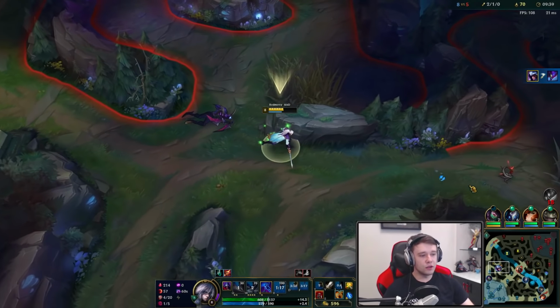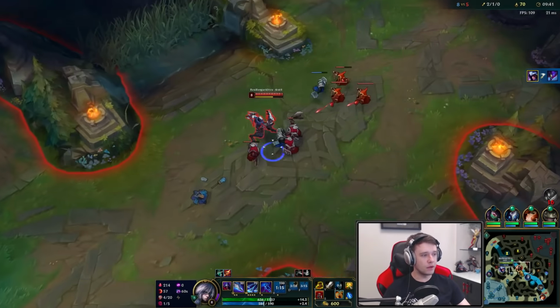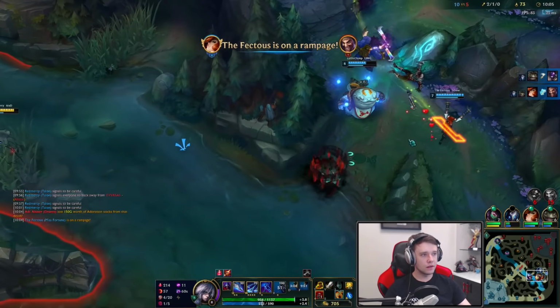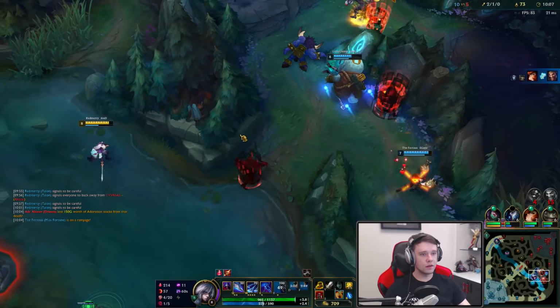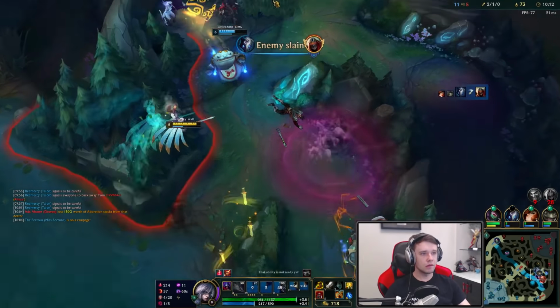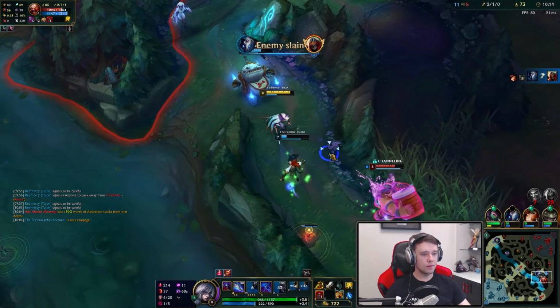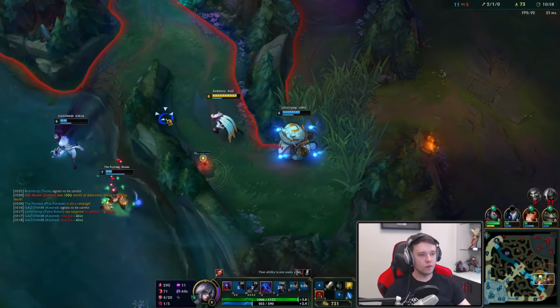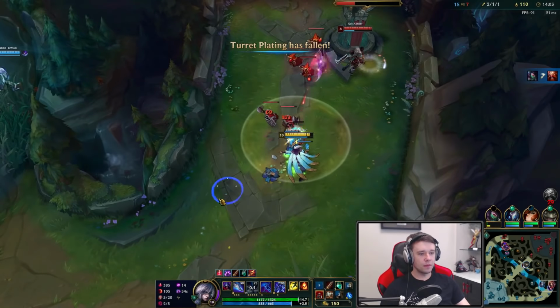Jesus. This guy was trying to get the fatty juice on me over there. I'm gonna need assistance here. This Zed can die me. Coming in. I mean, the Zed's gonna ult someone else, I guess. Nice. Oh my god, this guy doesn't hurt.